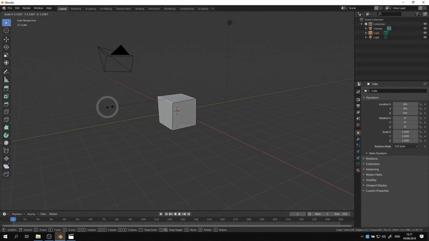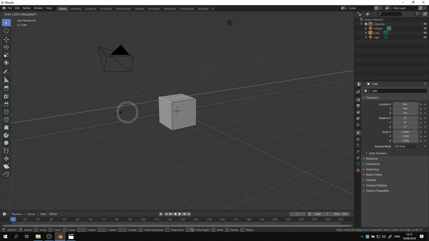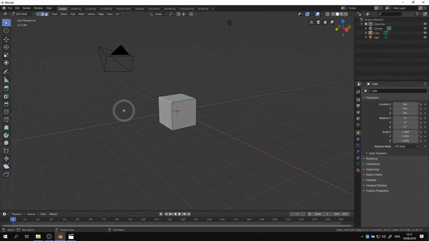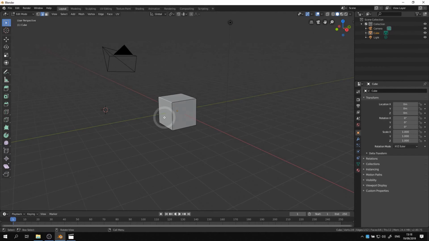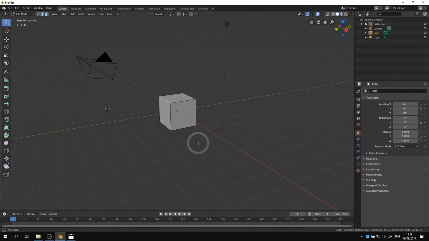And you can also scale, so make it smaller on the x-axis, constrain x, y won't work, and z won't work either because there is no y or z direction on this edge. And to clarify a bit, I'll rotate the cube, and as you can see on these directions, there's nothing for this edge. And you can't scale nothing. There's only something in the x direction, so that's what you can scale. I do hope that makes sense.